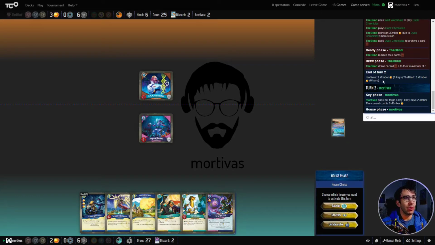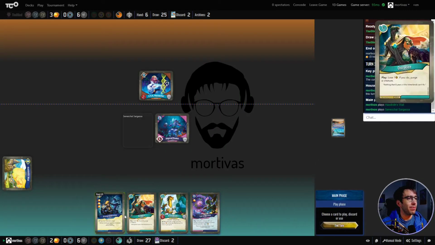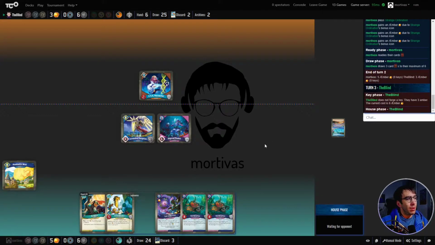That's funny. Wild Wormhole into Dust Chronicles. Yeah, that was kind of silly. I probably should have done something differently there. We're up to 5 Ember though. We'll take that. I could have gotten rid of the Wild Wormhole, but then they would have just played Dust Chronicles anyways.